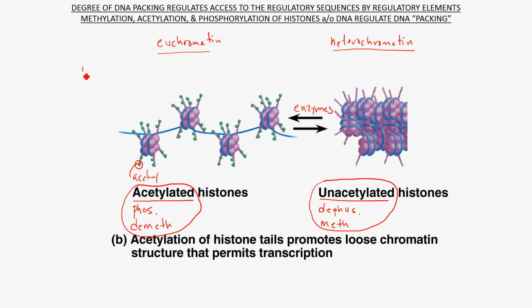Right? One final note here, that the DNA can also be methylated or demethylated. When you demethylate the DNA, this also makes the DNA unwind from the histones a little bit more. And when you methylate the DNA, that makes the DNA also bind up a little bit better, and you get this heterochromatin. So methyl groups, acetyl groups, phosphate groups play a role in which form that DNA is in, either the euchromatin or the heterochromatin form.